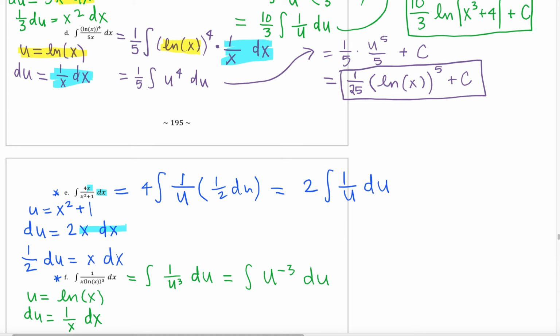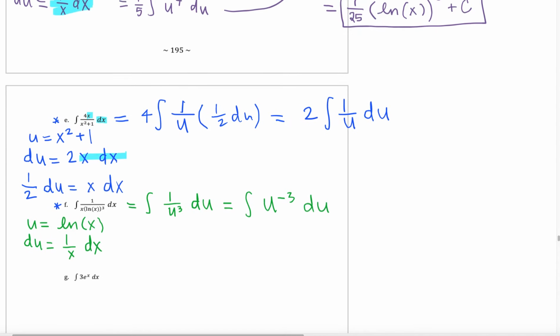so that we can use the power rule correctly. And just like in the previous example, I want you guys to go ahead and, now that we've set up the U-substitution, integrate this on your own and then substitute back what u would be equal to and get your final answer. And we'll check both of these at the start of class tomorrow.